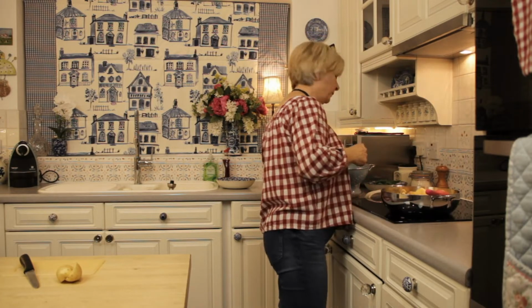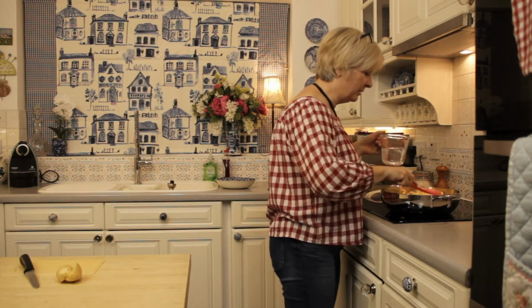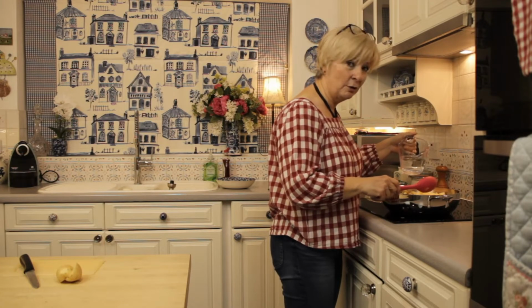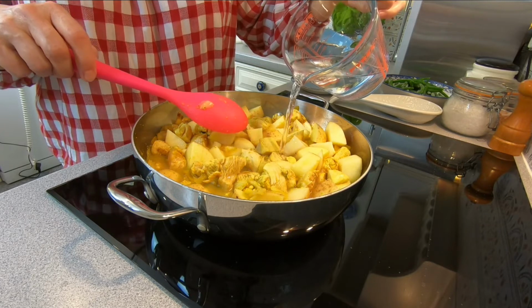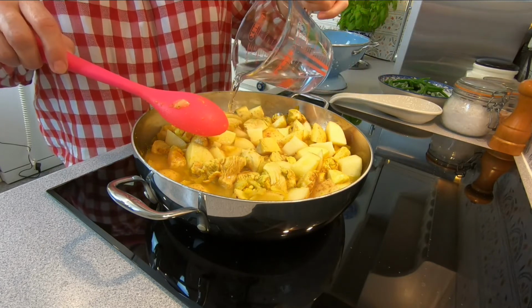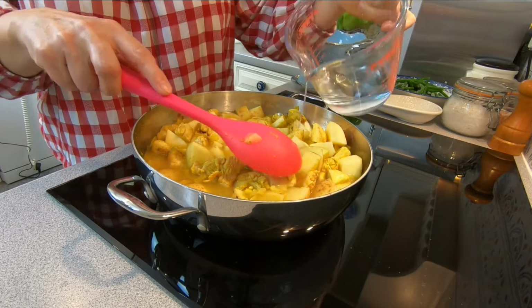potatoes in a stew. I'm just going to add a little bit more water because it needs to just cover, and this is just cold water, and you just add enough to cover everything in the dish.